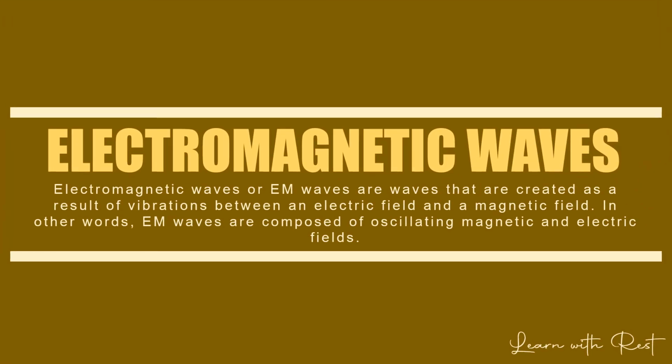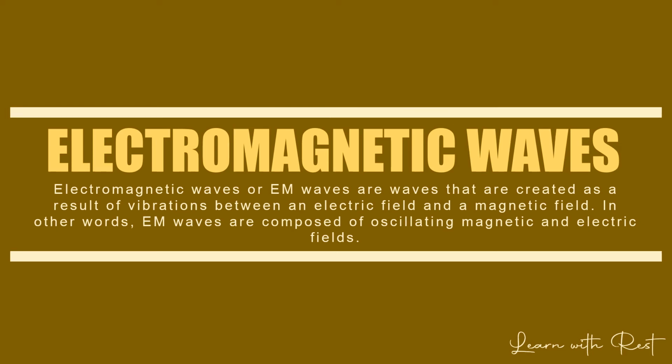Lastly, electromagnetic waves. Electricity can be static, like the energy that can make your hair stand on end. Magnetism can also be static, as it is in a refrigerator magnet. A changing magnetic field will induce a changing electric field and vice versa. The two are linked. These changing fields form electromagnetic waves.